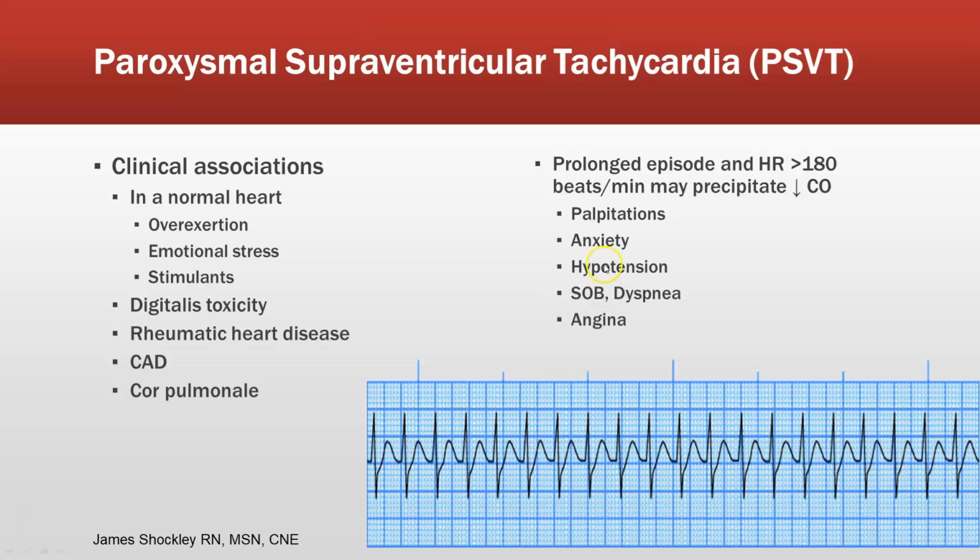Lots of things can cause this: genetics, age, stress, heat, stimulants, medications, other cardiac disease processes. And again, the worst outcome is that they are going to become symptomatic, which could include unresponsive with this really, really fast heart rate. And of course, the longer that we let that heart rate go at those really high numbers, the more and more symptomatic that they're going to become. So they'll experience palpitations, anxiety, hypotension, changes in their breathing pattern. They may present with some sort of chest pain.